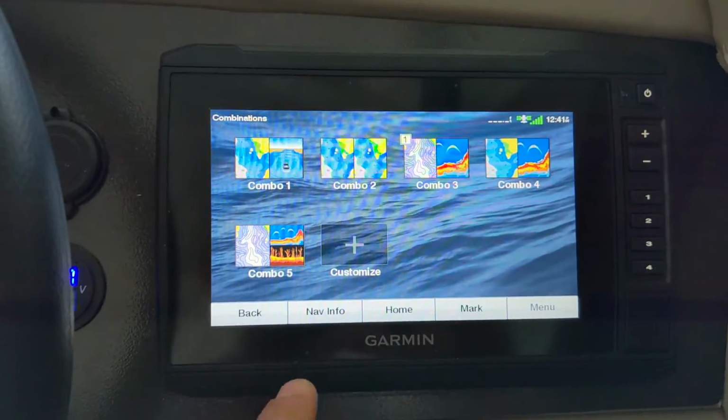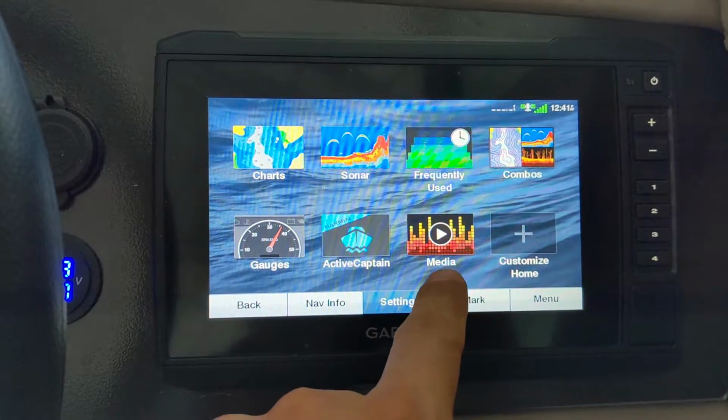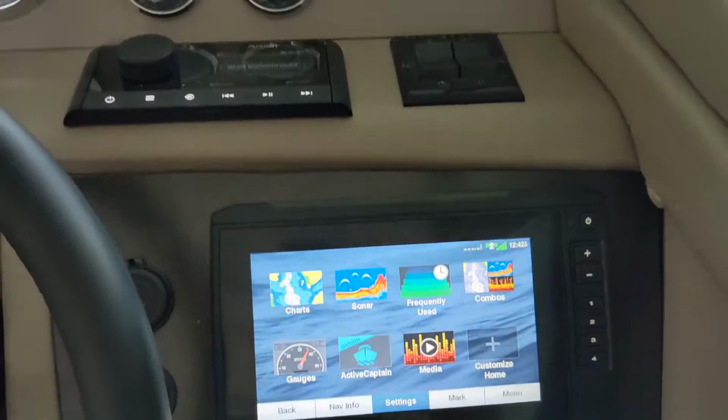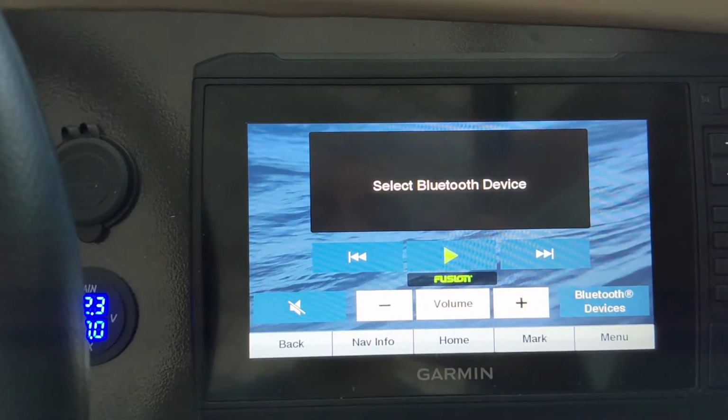So let's see. Usually we'll come up with this screen. Let's go back. Wow, it popped up right away. So we've got media. That is not normally there. It's there because it sees the Fusion head unit and the NMEA network. So let's go ahead and click on that.